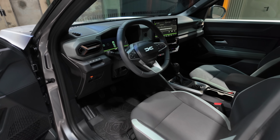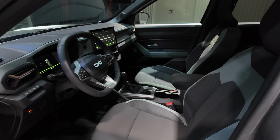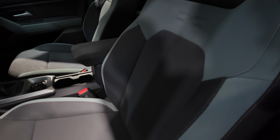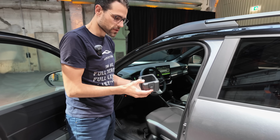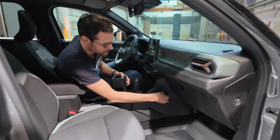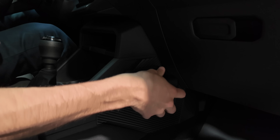And here we see the Extreme trim on the interior. So once again, some more copper color accentuations, and here once again the microcloud seats, but here's also the microcloud on the exterior parts where the Journey would have some fabric stuff. And this here, for example, a cup holder of this YouClip system, so you can use this one then on all the YouClips you find in the vehicle. For example, and here this is like a bag hanger, for example, and then you can remove this one and put in a cup holder like this, so this would be possible.